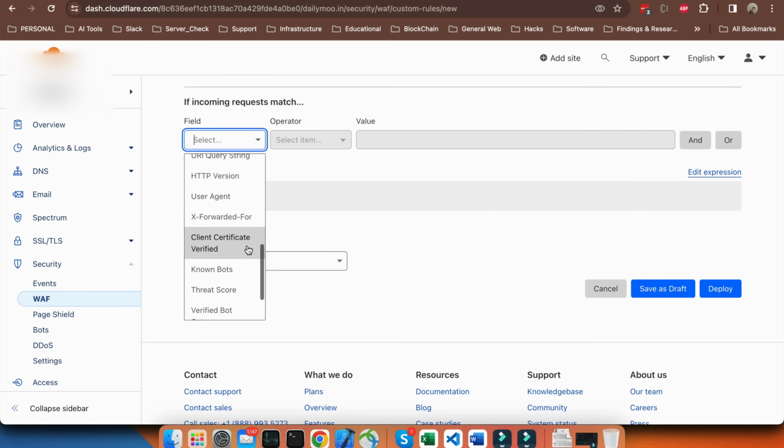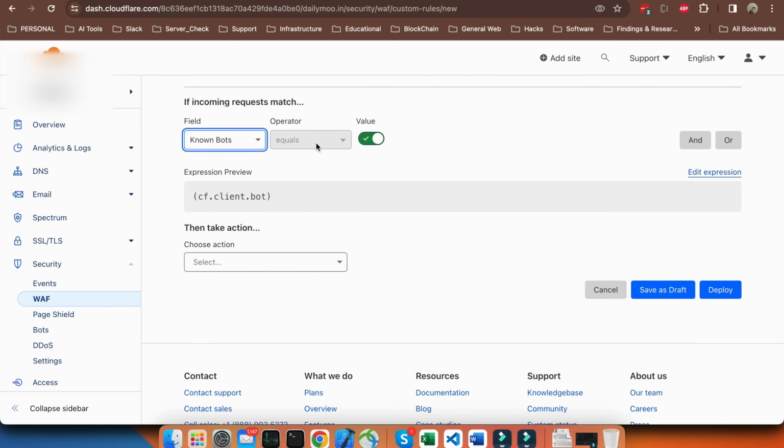These are again the known bots, threat score, verified bot, MIME type, headers. You can put checks on these things. Suppose I go for known bots, it says equal to value.